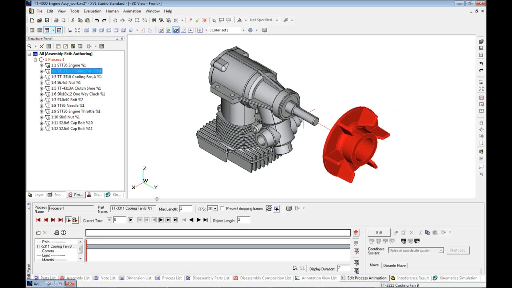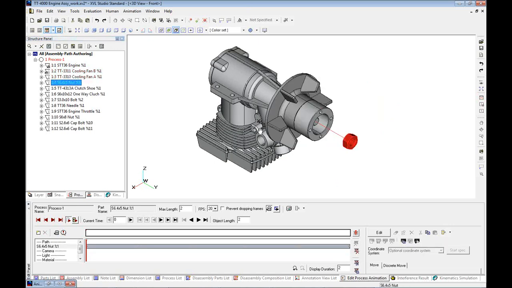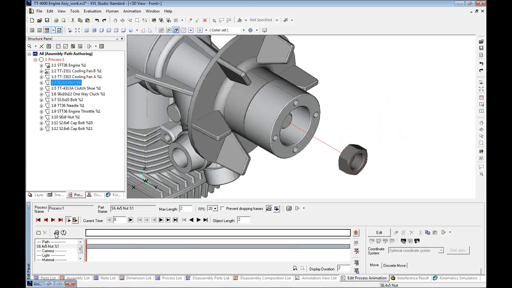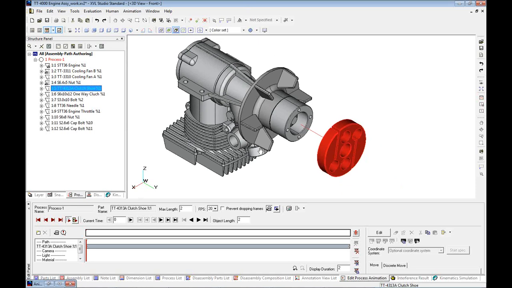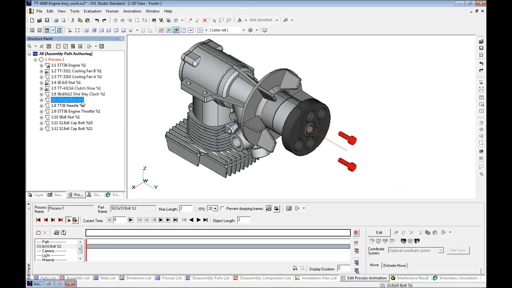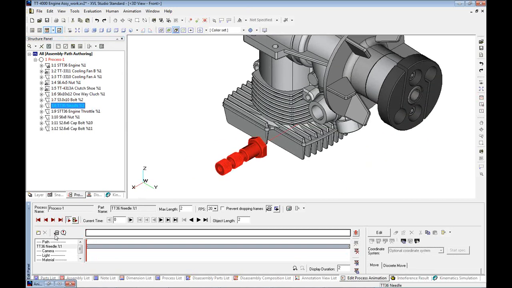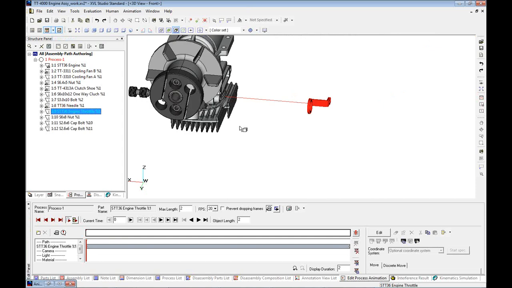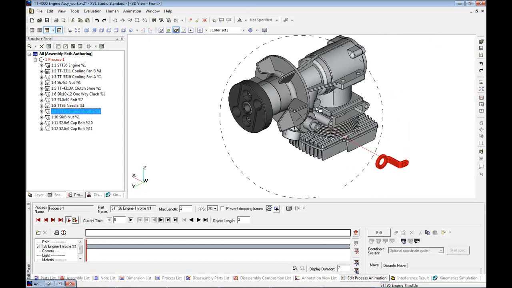So we can very easily add cameras or different cameras to each step. And to do that, we simply set the 3D viewpoint using the standard view and rotate commands to the position we want. So pan, zoom, and rotate the view to the right position and click the add camera icon. And it will add the camera to the position that we want. So the viewpoint will automatically change as we want it to. So in this case, we'll rotate it to the different axes.